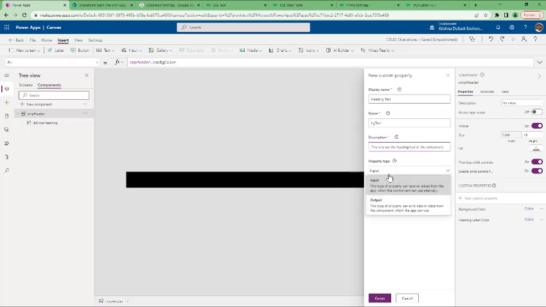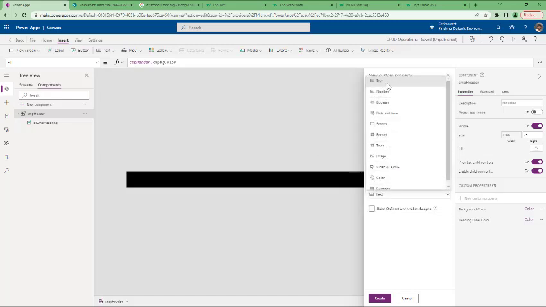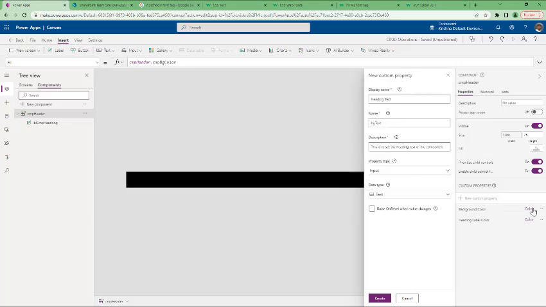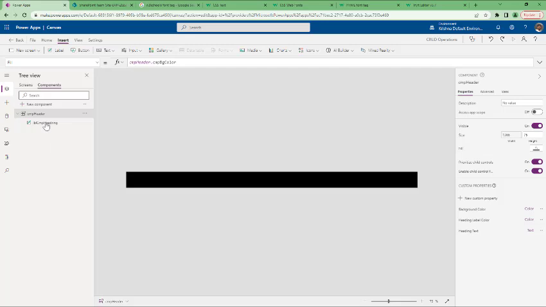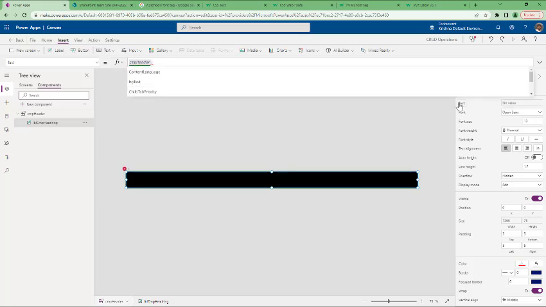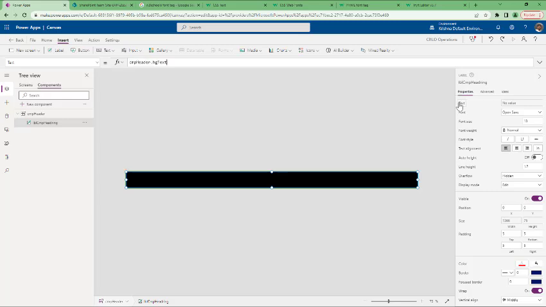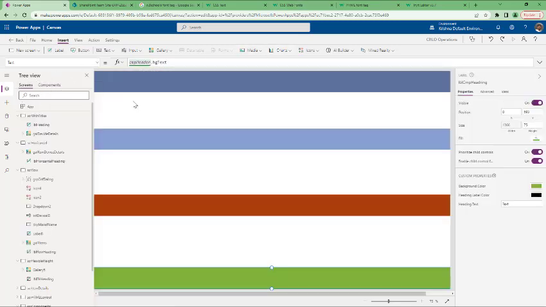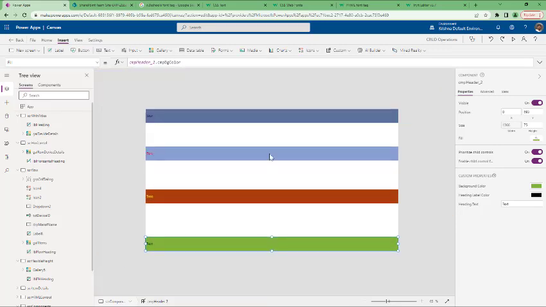And this time, what is my property? Input property, and the data type is text. Remember, last two times I provided the data type as color. This time I'm providing the data type as text. Now, the text property is, what is the text property? Component header dot hg text. Now come back to the screen and now set the text value to, this is instance hyphen 1. There it is.